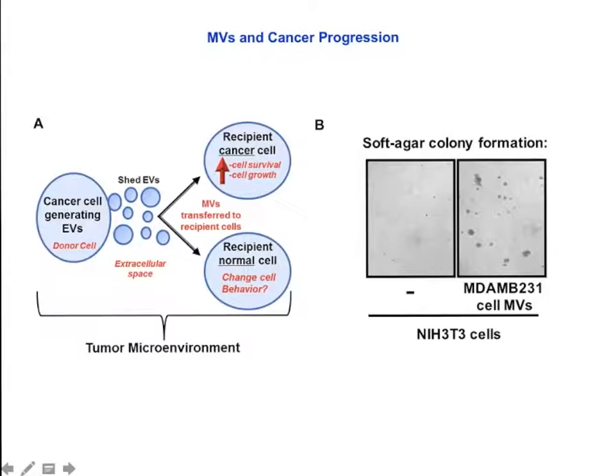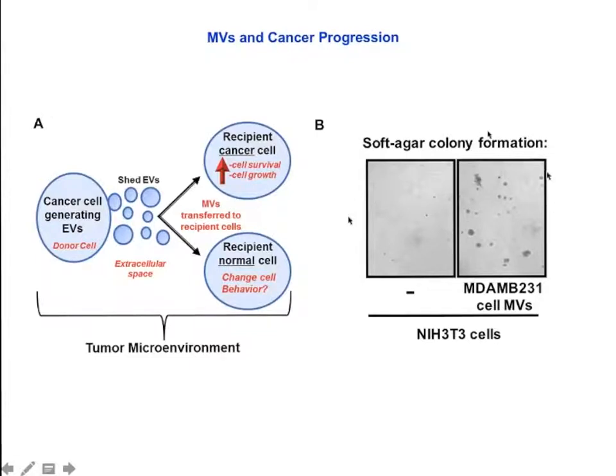of the recipient cell, instead of being a cancer cell, we use a normal cell type that might be typically found within the microenvironment of a breast cancer cell. And in this case, we asked, how would these microvesicles affect fibroblasts, one of the major non-cancerous cell types found in the tumor microenvironment of breast cancer cells. And we've done a number of experiments on them, and they change in a number of ways, but the one that I just wanted to highlight here is shown in B.